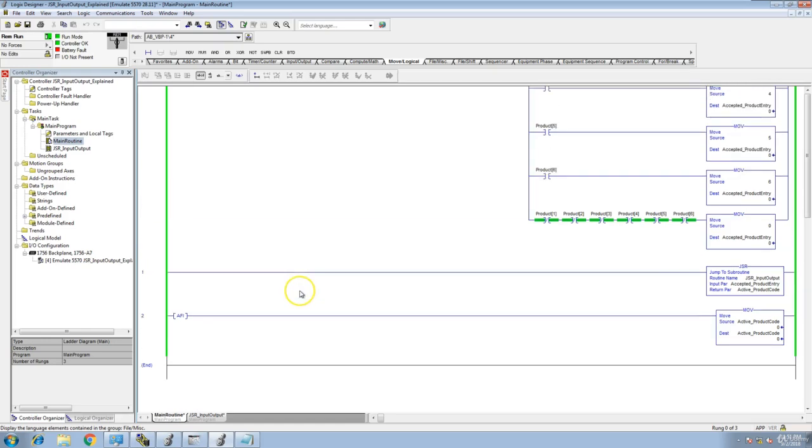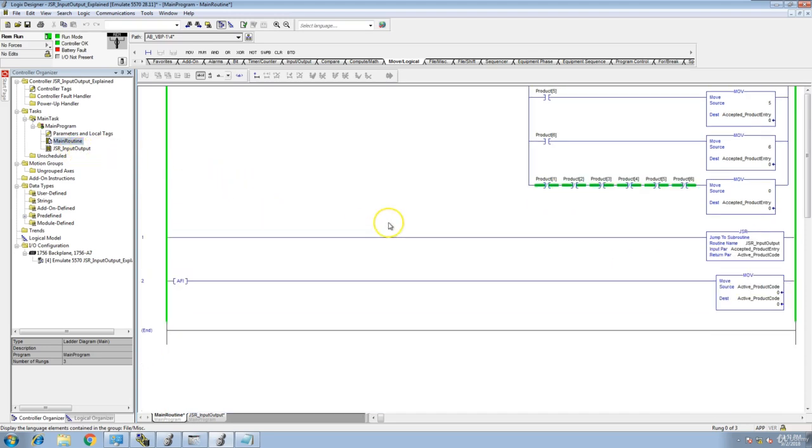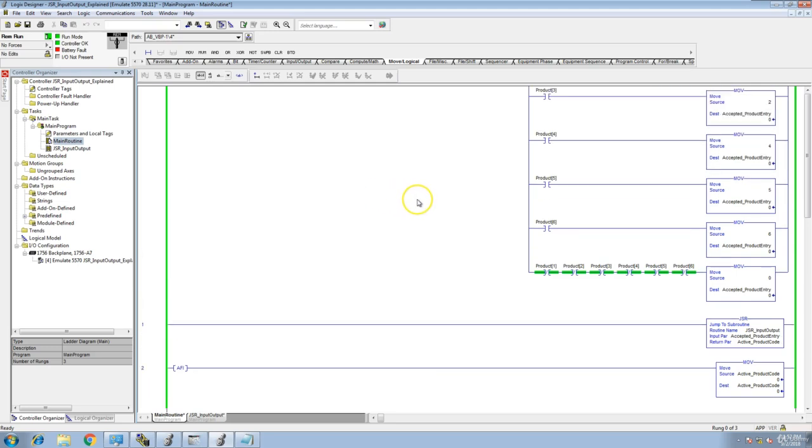Okay, so in this video, what we're going to be talking about is a couple different things, really. One is the use of a JSR with an input parameter and return parameter. Then we're also going to be looking at the return side of that, or the subroutine side of that, which is the indirect addressing, collecting that data and getting it back out of that subroutine.